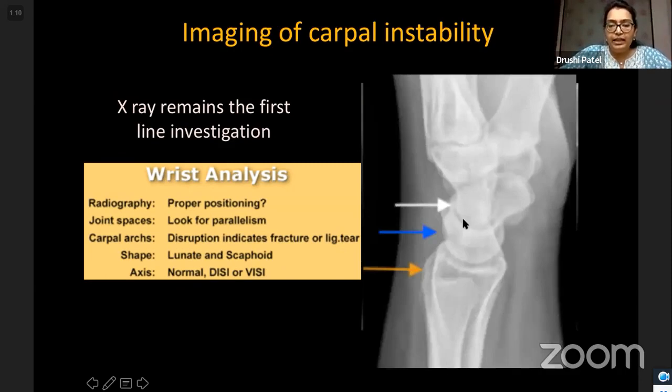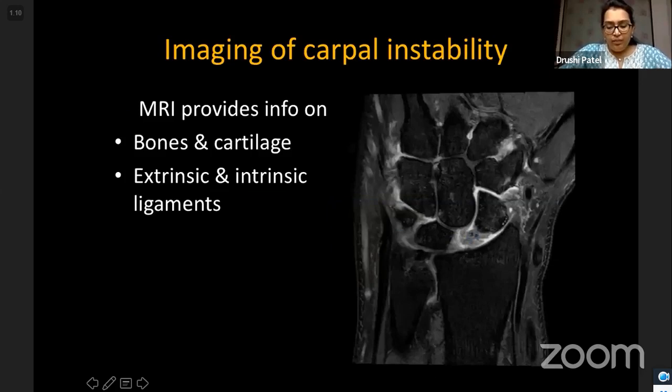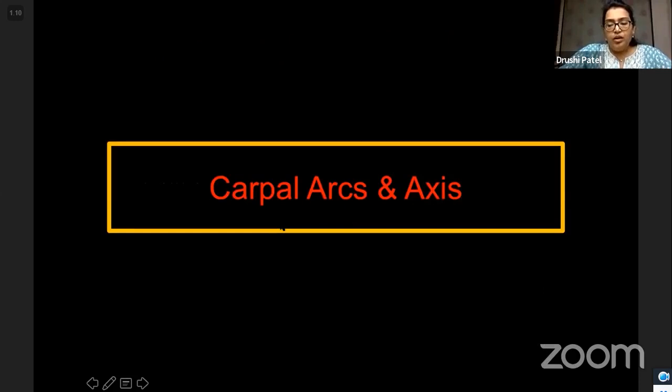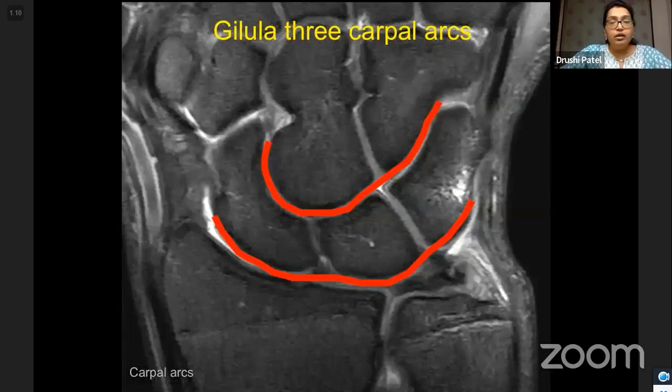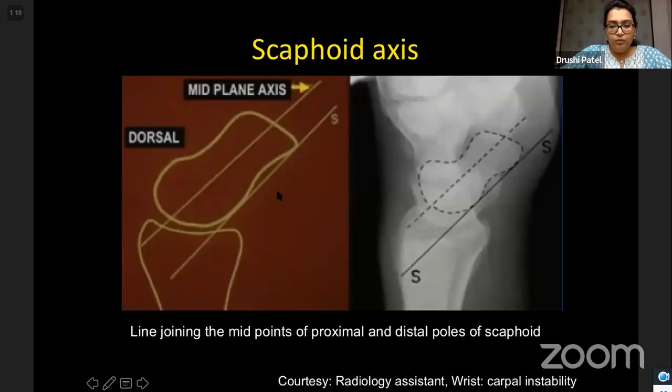And on the lateral view, at least you should be able to identify the distal radius, the lunate, and the capitate bones. This is the scaphoid, right? So this radius, lunate, and capitate in alignment. Okay. So besides the alignment that can be seen on radiograph, MR adds additional information related to the bones, cartilage, and the ligaments, and that's why it's important. Before we start, you need to know the arcs. We already saw this: the carpal arcs along the proximal and the distal carpal row.